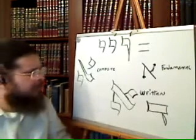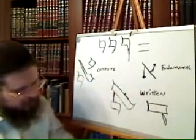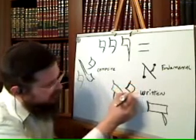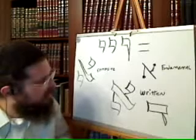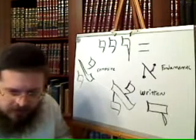However, the commentaries explain that it is better, if you can correct this, it should be corrected. And it should be turned so that it's facing the proper direction. If you can't correct it, meaning like, for example, if you have a Torah scroll where all of the Alephs are written like that, where it's too hard to go through and correct the whole thing, then you can leave the letter as it is, and it's still considered a kosher Aleph. But initially, it's a good idea to correct it.